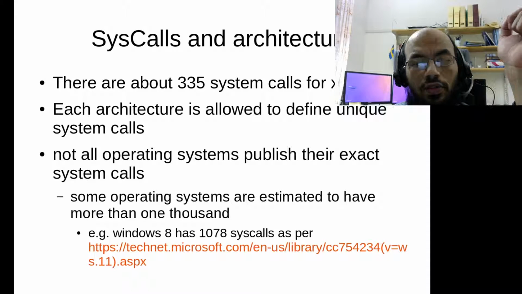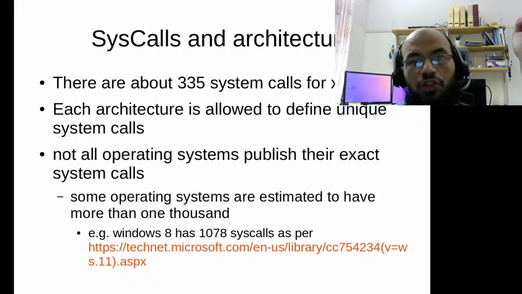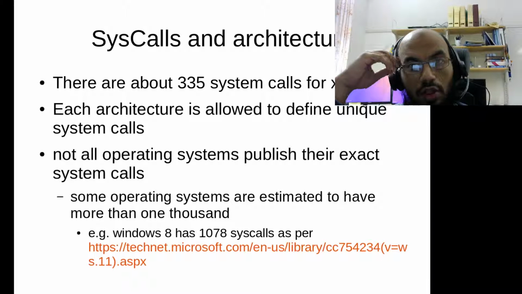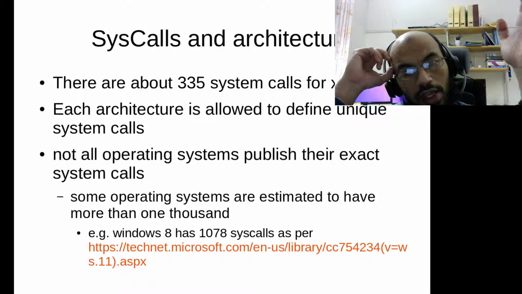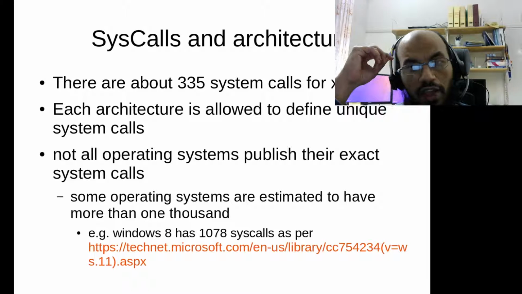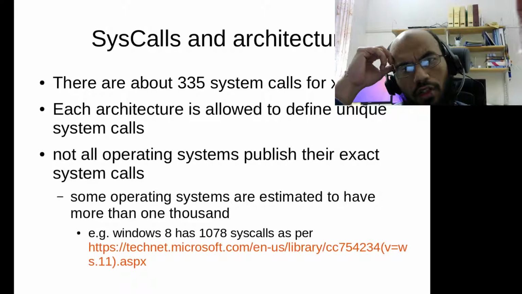There's a very interesting thing: not all operating systems actually publish their exact syscalls. They have some abstractions over the system calls, making them even much worse in performance. The system calls are in general, since you need to do the context switching from the user to the kernel space, typically slower to invoke than a normal method. Although things implemented in kernel space might be faster because they have higher priority, they do not need to ask for permissions and so on.